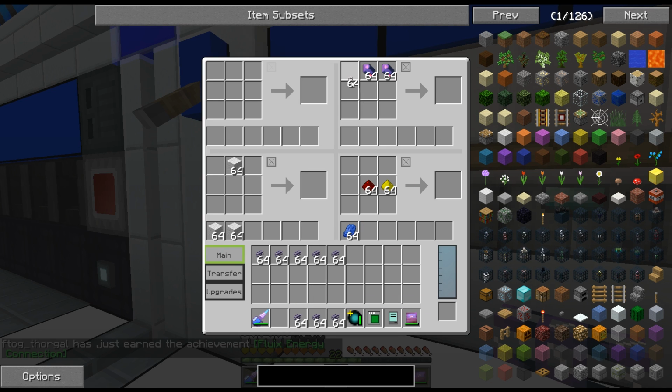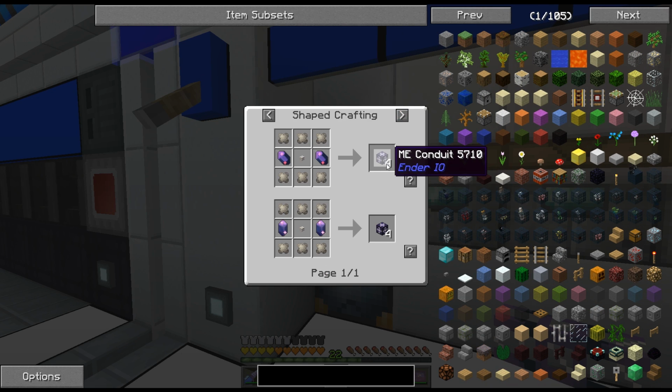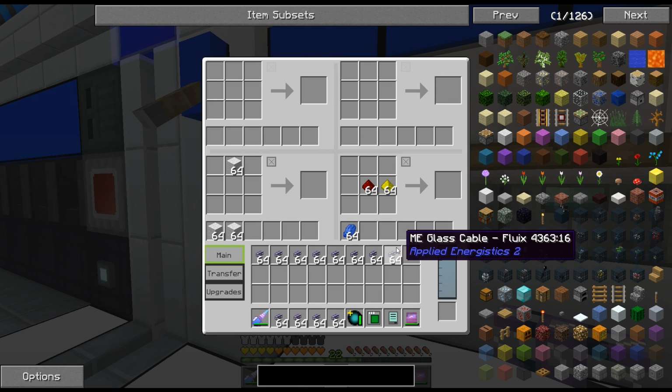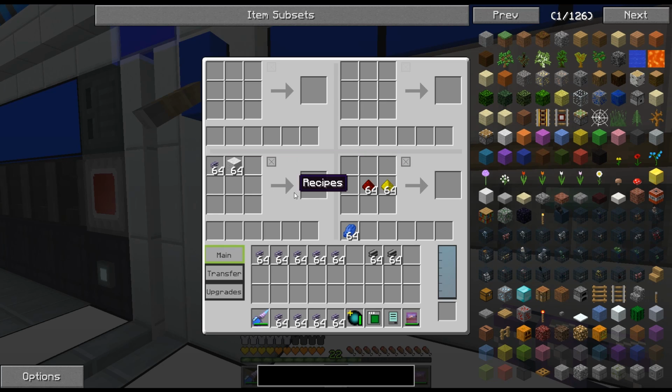That is a lot, but that is fine. We're just gonna... Usually you need these for something, just for wireless. We're not gonna do any wireless. For that, we're not gonna do any ME conduit from Ender IO. Okay, so I don't need to save any for now. And we got tons of materials, and we're gonna make mostly smart cables, guys.